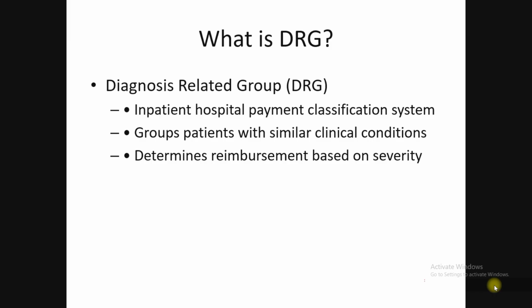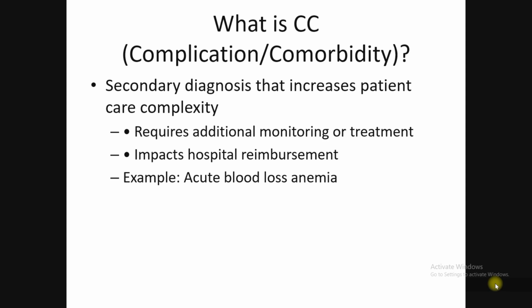the hospital. Next, we need to understand what is CC. CC basically means complication and comorbidity. What is a complication here? Most of the time, a complication occurs due to treatment of the active diagnosis. And comorbidity is a pre-existing condition along with the primary diagnosis. If the patient has these complications as well as comorbidities, these conditions will increase the patient's length of stay. And also the hospital will get more reimbursement.